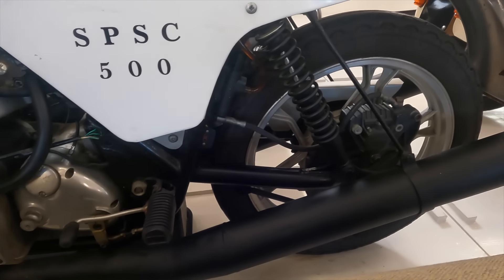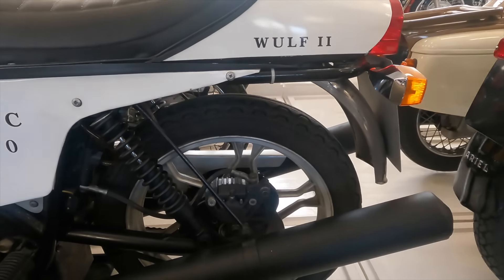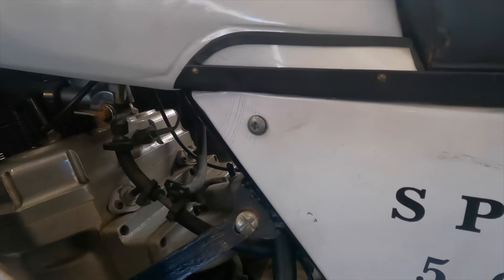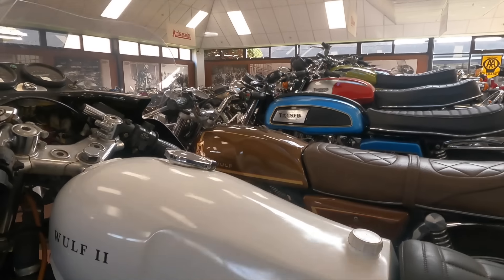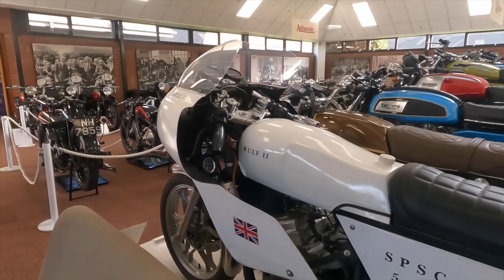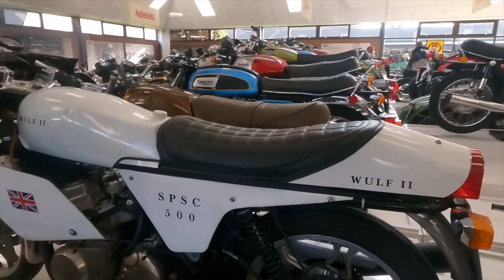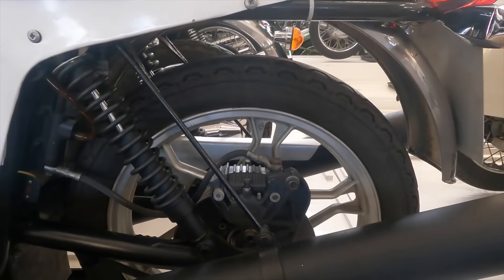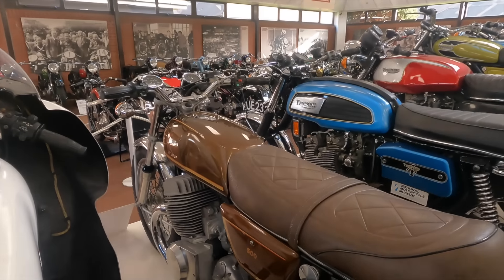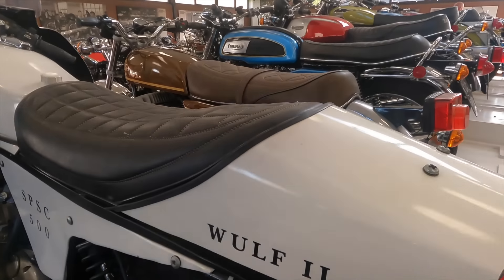There's no doubt the concept was an interesting one, with the advantages of both engine types apparent: the simplicity of the top end of a two-stroke and the simplicity of the bottom end of a four-stroke, married together in one engine. But as with all concepts the design is not without its drawbacks, and in the case of the Wolf engine that stepped piston is around 20% heavier than that found in a conventional two-stroke, which would have impacted on ultimate power production. Today, while Bernard Hooper has passed on, the company that bears his name continues to develop the concept and has previously demonstrated a V4 version of the engine intended for automotive use, though it has yet to find its way onto a road-going vehicle.